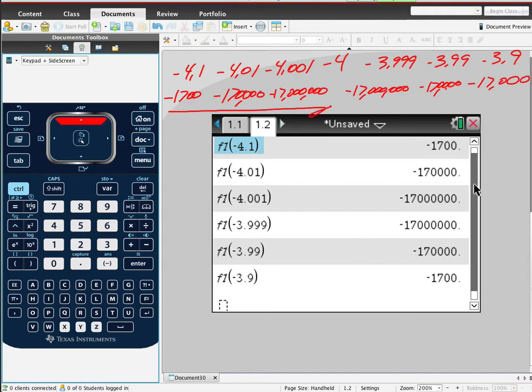As I move in from the left, as I move in from the right, it looks like it might be going to negative 17 million, correct? But what did I tell you earlier that tells you that there is not a limit? Because the y's are too far apart. My y values are not close to each other. Even though it looks like they're going to the same number, if my y values are not close, that tells me it's D and E. So this is D and E, but my y values keep going down, so that means I can go ahead and say it's headed to negative infinity.